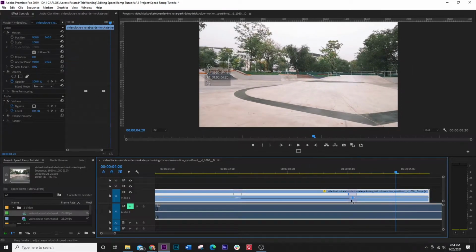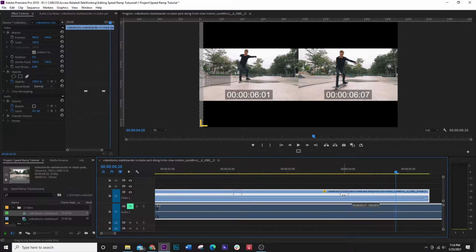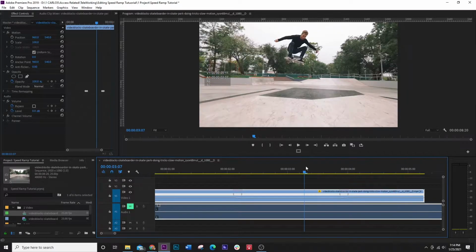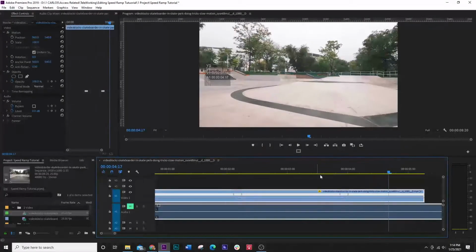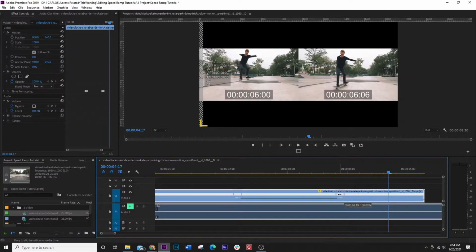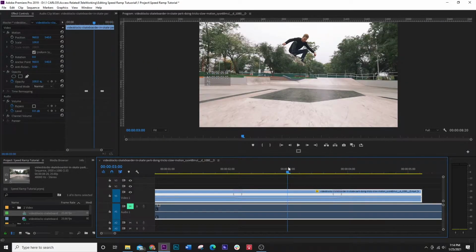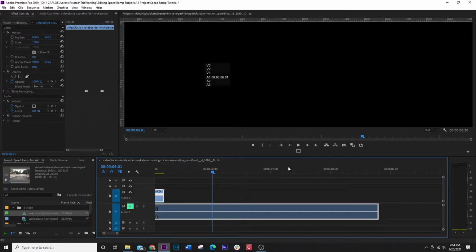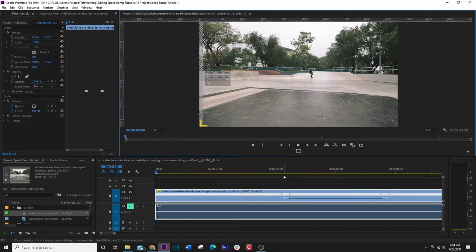Double arrows lets me drag it over. And let's see. Still a little bit late, so I'll drag it over a little further. And there. Pretty happy with that.